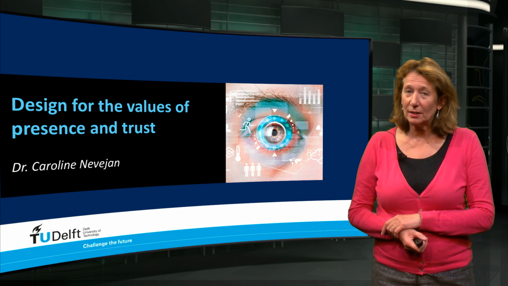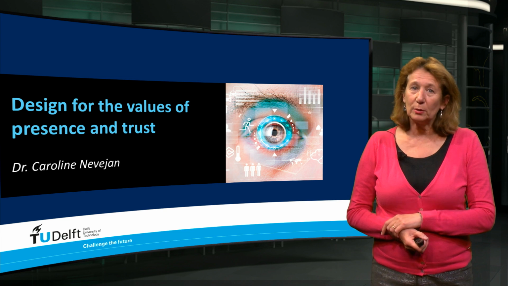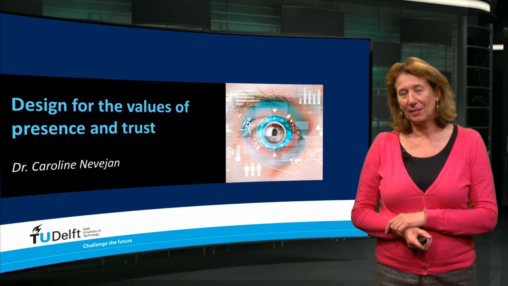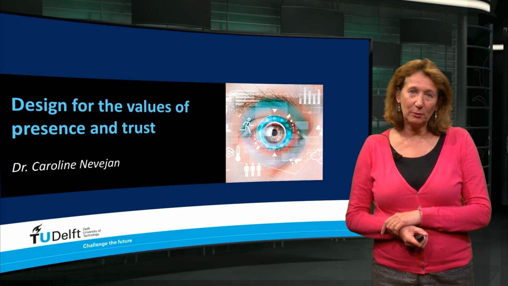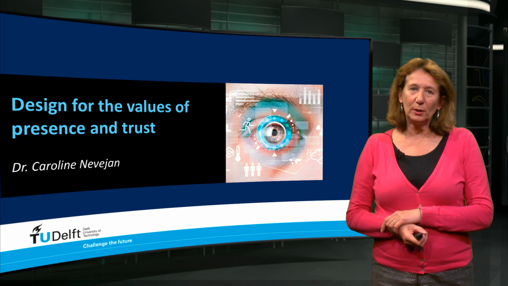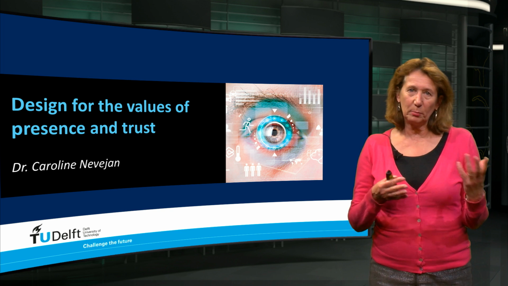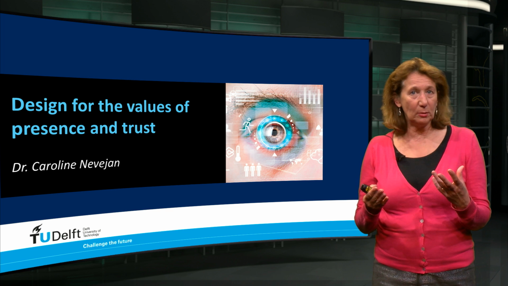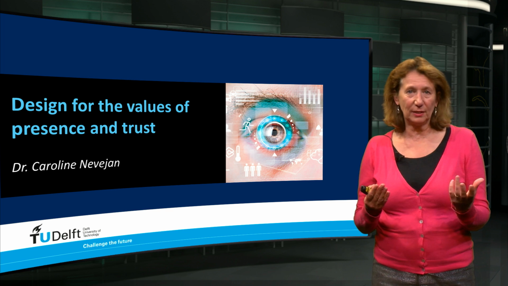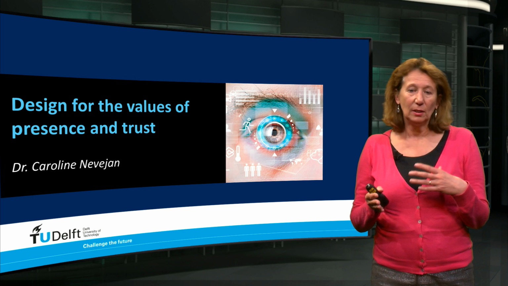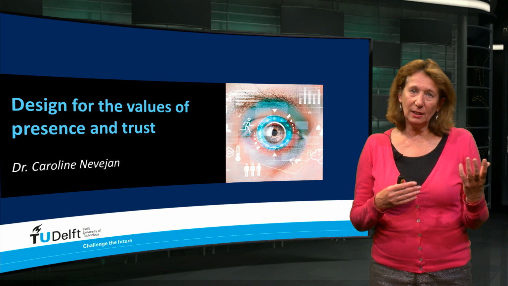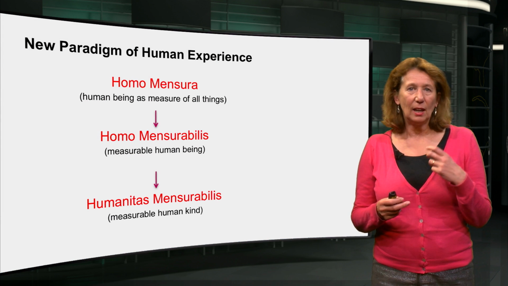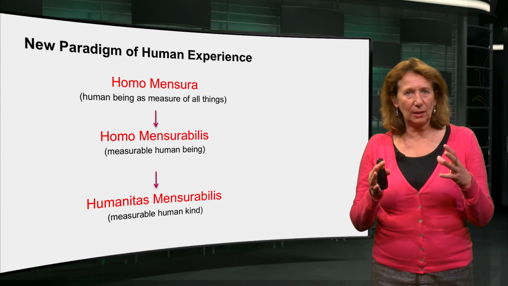I'm Associate Professor with the Participatory Systems Group, part of the section Systems Engineering at Delft University of Technology. Today I want to share some research of mine which is concerned with how you can make values like presence and trust operational for your research, for your design process or for your possible intervention. It's a tool and a way of analyzing and a way of designing. Before we do so, I want to go into some background.